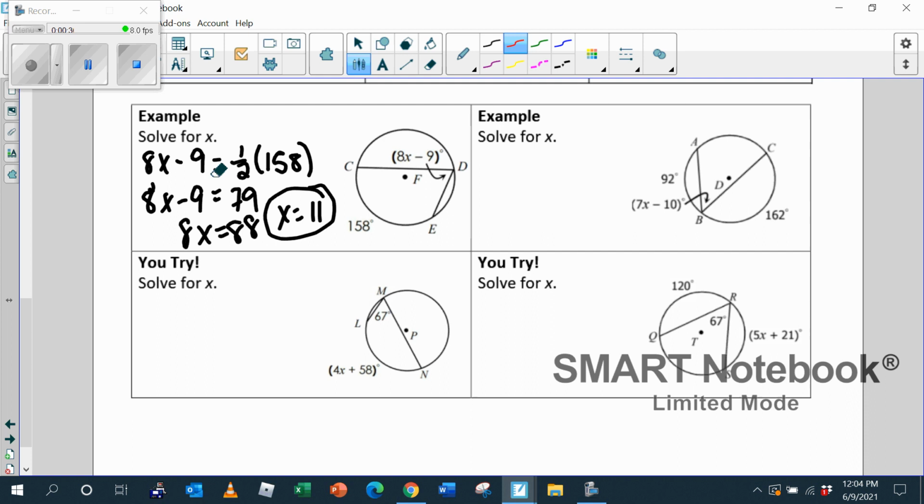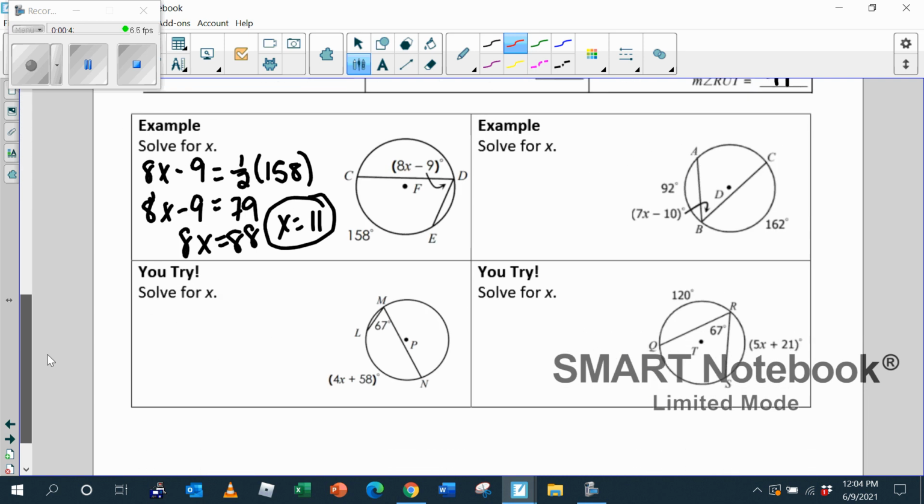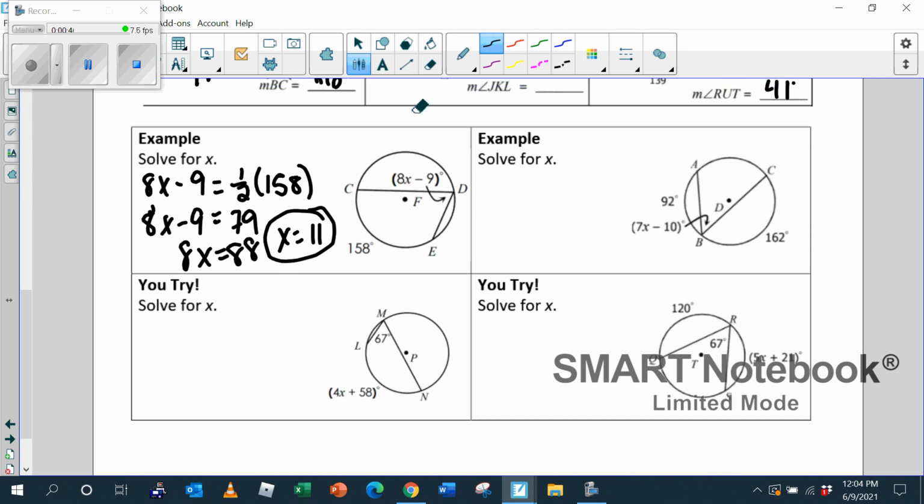We had finished this example, so we were on this example. It's the second page of the notes where it starts out with this guy. So let's just recap what we are using. We're either using that the angle is equal to half the arc, or we're using the arc is equal to 2 times the angle, depending on what you're trying to find and what you're given. Okay. So in this case, you see we're trying to find the angle. So I know we're going to use this formula. Angle equals 1/2 the arc. All right. So let's just go over here and say, okay, do I have the arc that it's associated with?